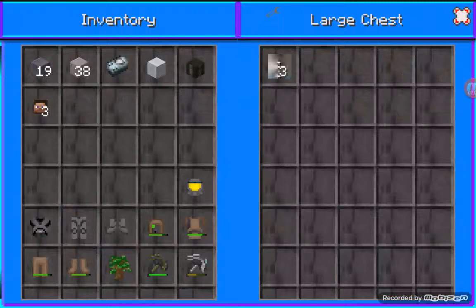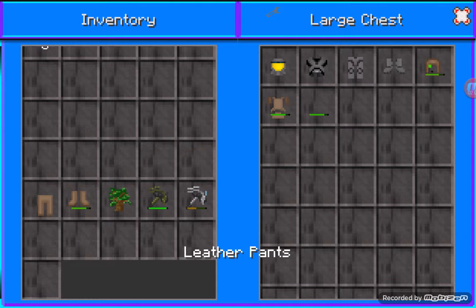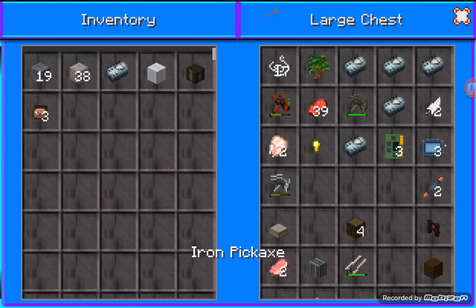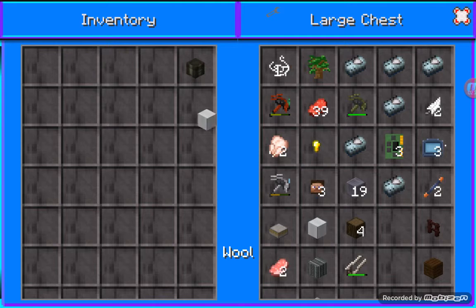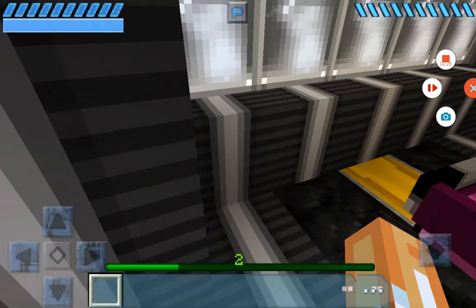So, yeah, we have that. And here's the armor chest. I just took all the armor. I got the diamond on. There's different types of cool Halo ones. And here, I just like to call this the random chest. Put whatever random stuff in here. It's really cool. I got so much. And I'm about to show you the next room.